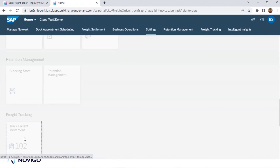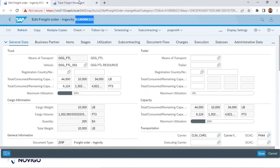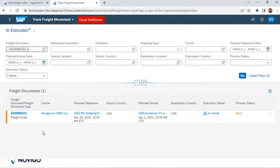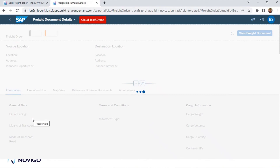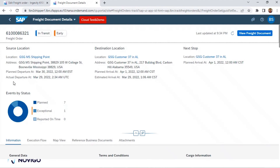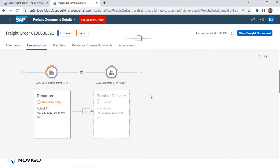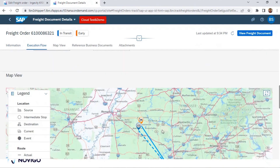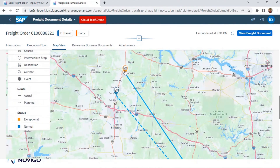If I go to Project Freight Tracking and put in this freight order document, we can actually see that execution has already started. This is the freight order we sent from SAP TM, available in the shipper tenant of SAP LBN. We see it is a Boonville shipment going to Alabama. If I scroll down, there are two planned events — departure and arrival. And scrolling down on the map, you can see execution has already started from Boonville, going towards Tupelo.